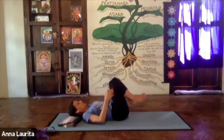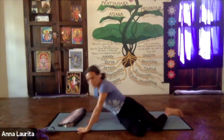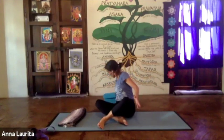And then take the soles of the feet to the floor and roll to your right side and gently come up to a seat. Go slow, stop and breathe a moment, especially if you get dizzy coming up. And we're going to grab our two blocks, please.